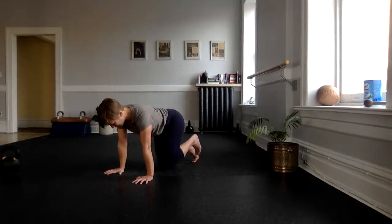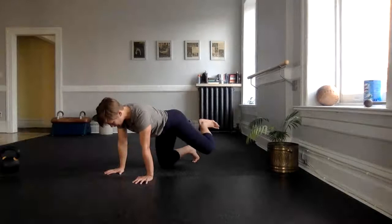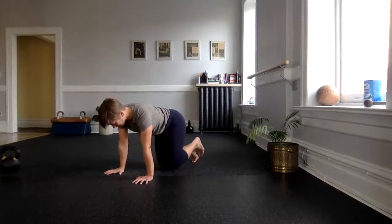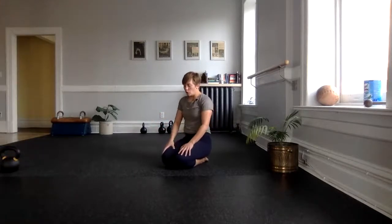Now repeat to the back, extend, kick the ceiling, don't arch. Externally rotate, drawing that knee around towards the elbow. Don't let your bowl of water spill, you saw mine almost did. All the way to underneath and then relax under center. Push up off those hands, shake it out. We'll do one more.